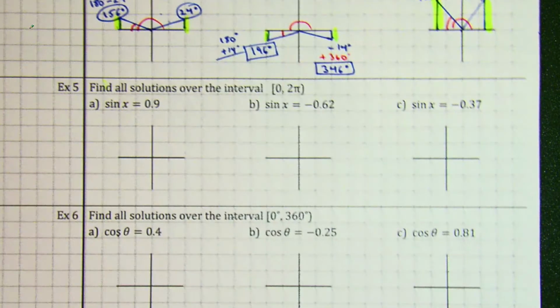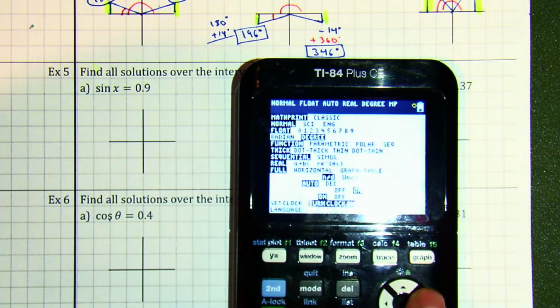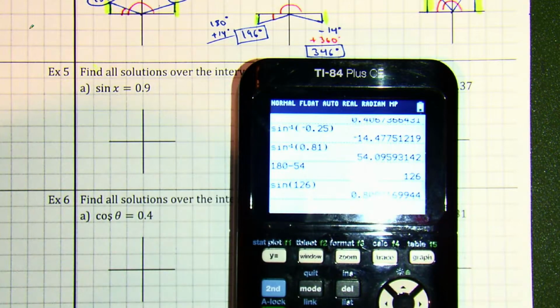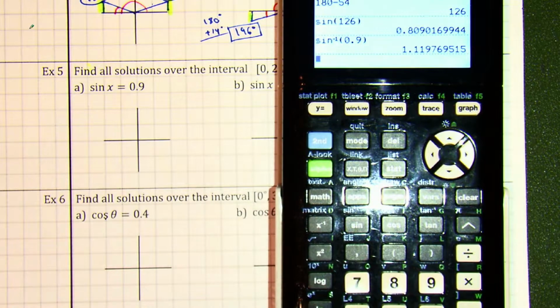Now let's work with radians. So I'm going to change my calculator back to radians. So now it's in radians. So the inverse sine of 0.9 will be equal to 1.1 radians. So where's 1.1 radians? Remember, the radians, if you take your radius and you wrap it around, it's about 57 degrees is 1 radian, so just a little higher, right close to 60 degrees.